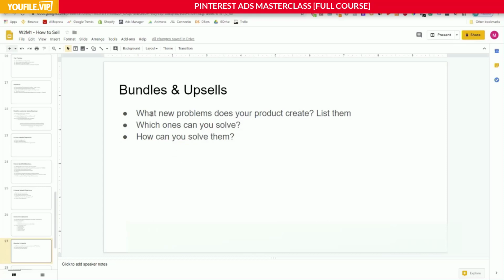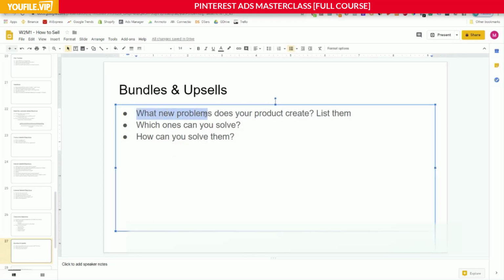And what you can do is ask yourself, what problems does your product create? Obviously your product is solving a problem for the customer, but at the same time, when they buy your product, they're going to have new problems that they never had before. Say your product, this is just a real basic one, takes batteries. Well, now they need batteries. So how can you solve that? Maybe you include rechargeable batteries with it.